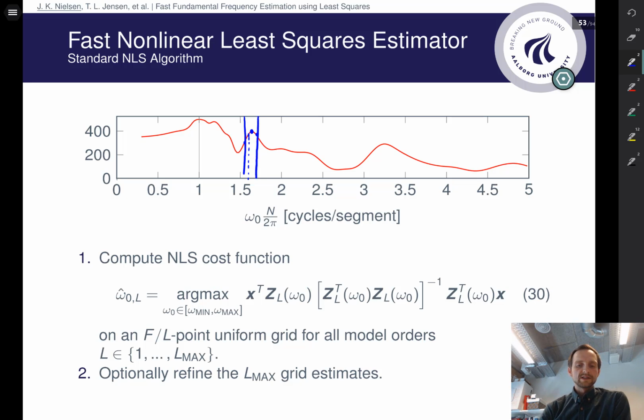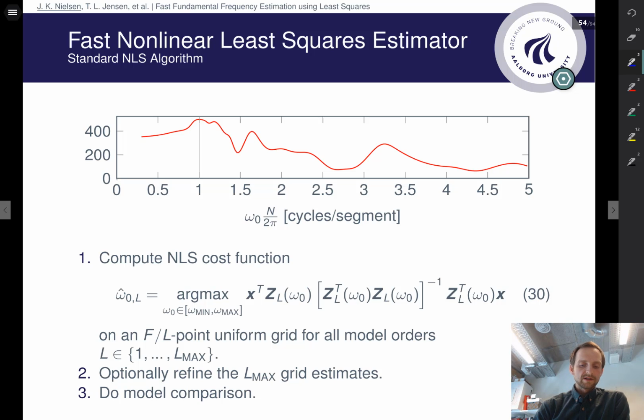The fundamental question is, what should the width be of this grid here? Because if we select a very fine grid, equation 30 here will be very costly to compute. But if we select the grid too coarse, we might miss the peak, right? So actually, it was a poor selection here, because we should have ended up here to find the global maximum. But this was just an illustration of how you would get from a local grid estimate to the refined estimate. And then the final step is that we have to do model comparison.